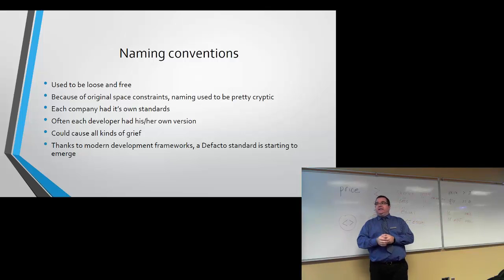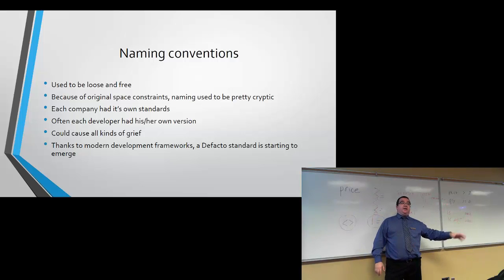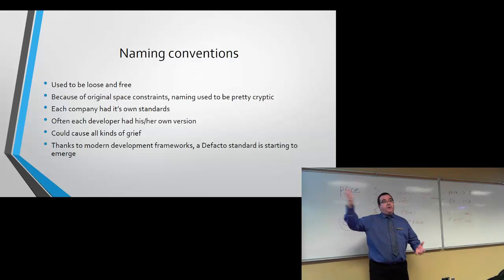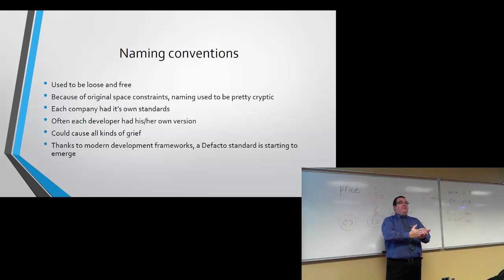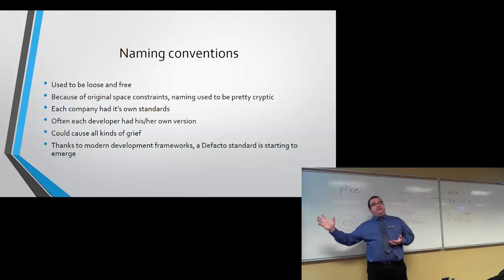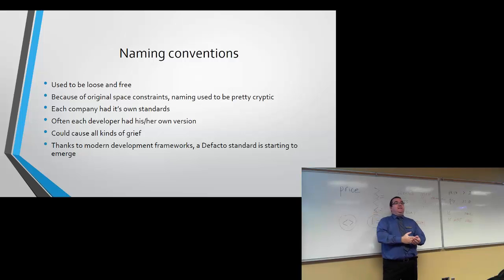Essentially, the design that was created by Ruby on Rails was used as the basis, and then CakePHP, another framework that's been around for a while, took it and ran. Laravel, which is another PHP framework, adopted Cake's terminology. The Python one, I don't remember what it's called, Django, I think, adopted almost the exact same thing. So now everybody's following almost exactly the same rules. It's not a real standard, it's what they call a de facto standard. It means that everybody agreed that they're going to follow the same rules.